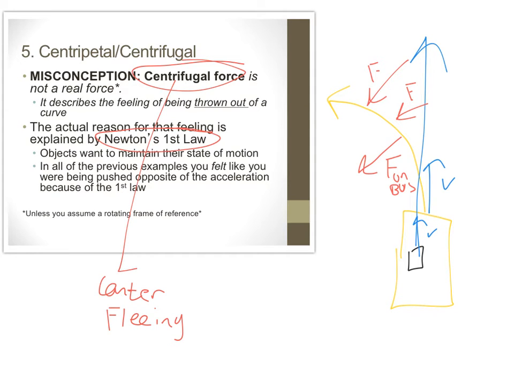Sometimes you'll hear people talk about a centrifugal force. This is often known as a pseudo force. It describes a feeling, how you feel going through that turn. But there is no force pushing you out of the turn. There is one little caveat about assuming a rotating frame of reference. We're not going to do that, but there is one very weird situation when that force exists. But for our purposes, there is no force pushing you out of the turn. The reason why you feel that way is Newton's first law.